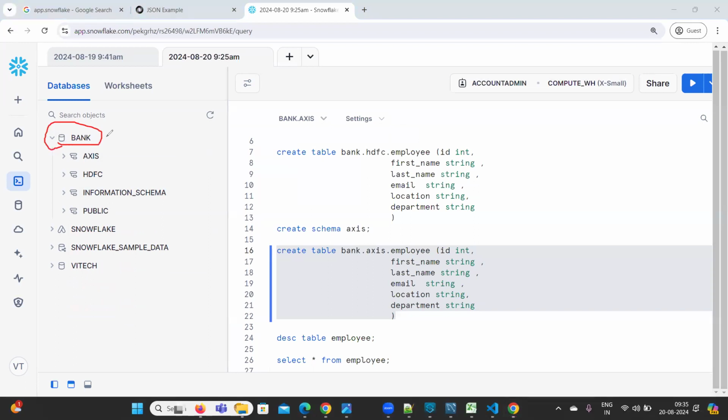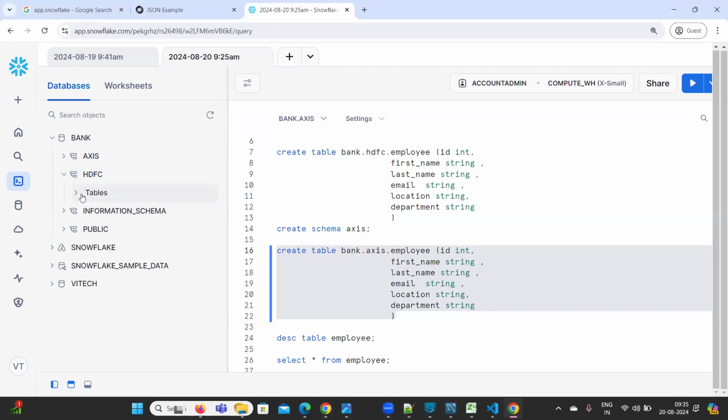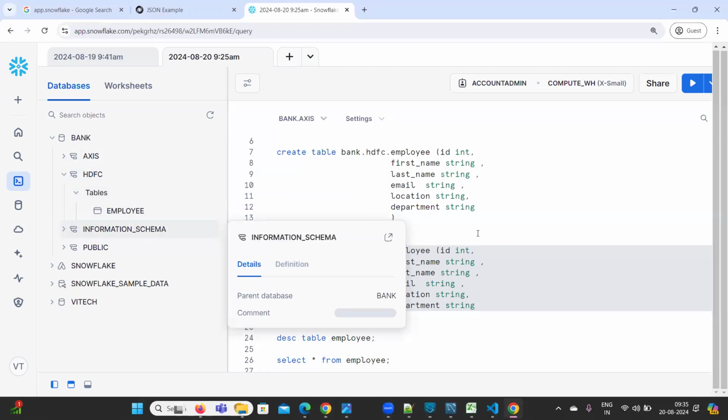Bank is our database, so inside this bank, what is our schema? Axis or HDFC or public. By default, it's the public schema. In order to create a schema, it's very simple: create schema name. That's it. Now, I want to load the data into my employee table.